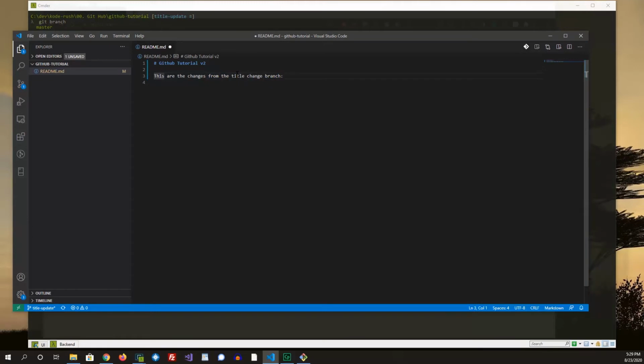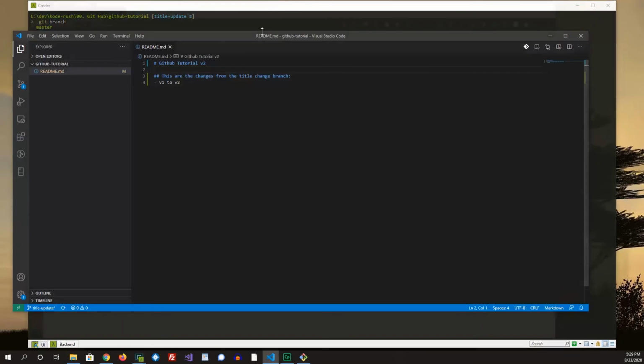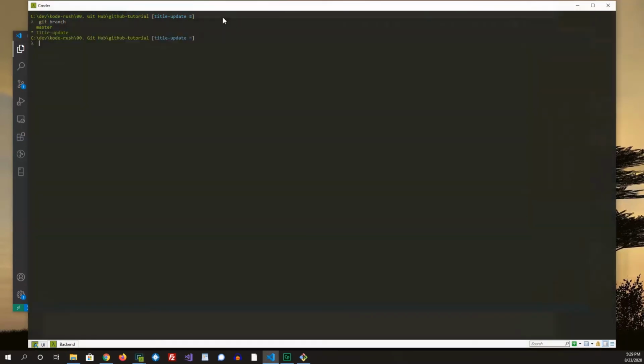We can add a description. You can put whatever you want. Just modify this file. That's all that matters. If you just want to change that V1 to V2.